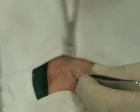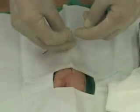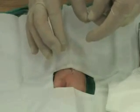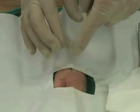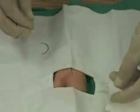The vertical mattress suture helps avert the skin edges and gives more strength. It's good for areas such as the back, which are under more tension. The suture is pinched between the third finger and the thumb and over the index finger. The index finger is bent and the short end caught with the back of the second finger and pinched with the third finger and pulled through the loop. The hands are crossed to lay a flat knot.